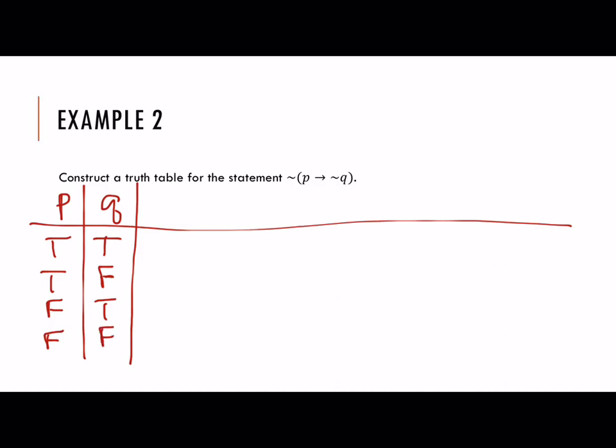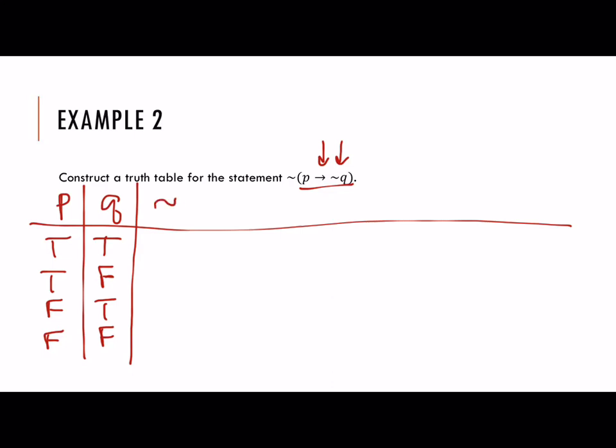All right, next I'm going to use that hierarchy of connectives to see what I should do. If there are parentheses, I want to pay attention to those and do those first. If I'm going down the hierarchy, I would start with negations, but I'm not going to start with the one on the outside of the parentheses because there is a set of parentheses there. So I'm going to start with the parentheses, and then I have two choices in there. I could look at the conditional, or I could look at the negation. I follow that hierarchy, and I'm going to start with the negation before I do the conditional.